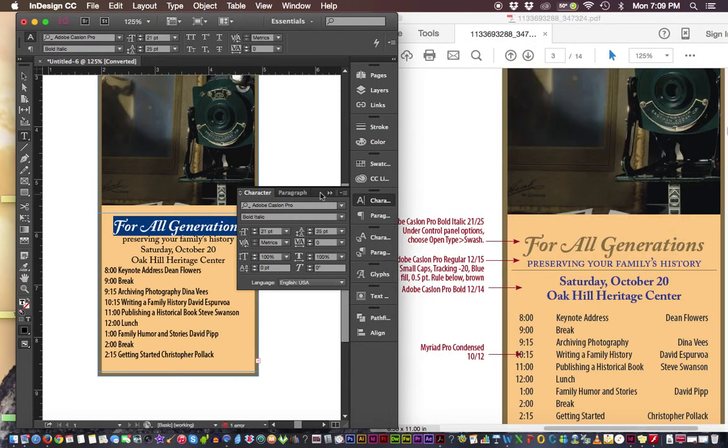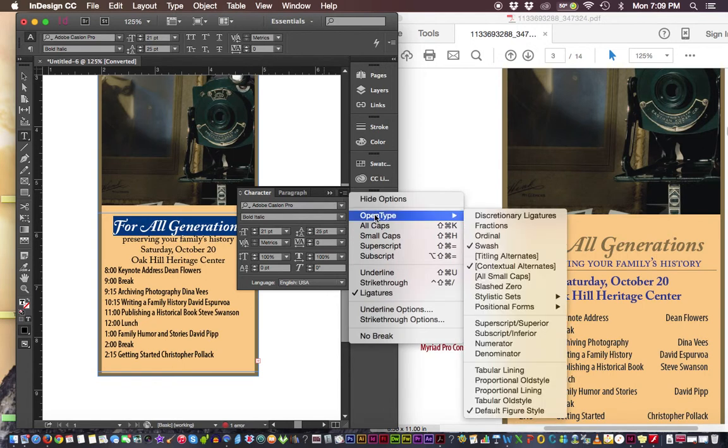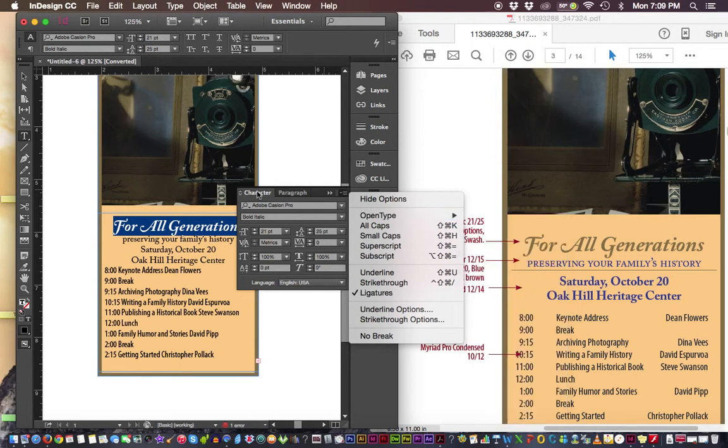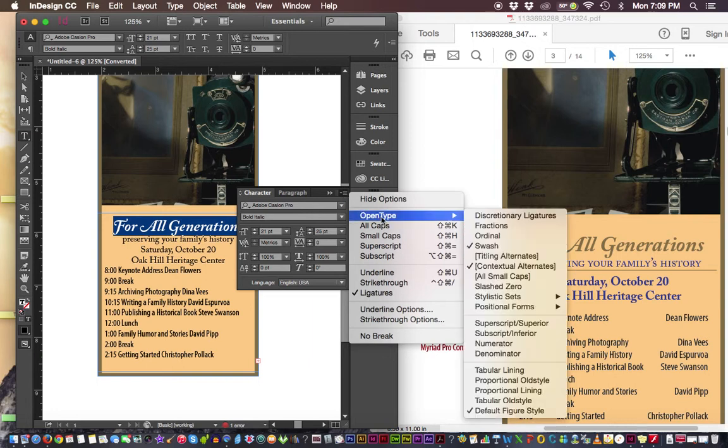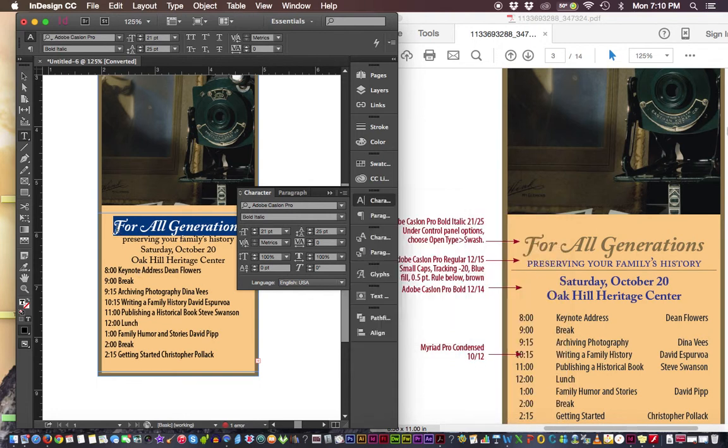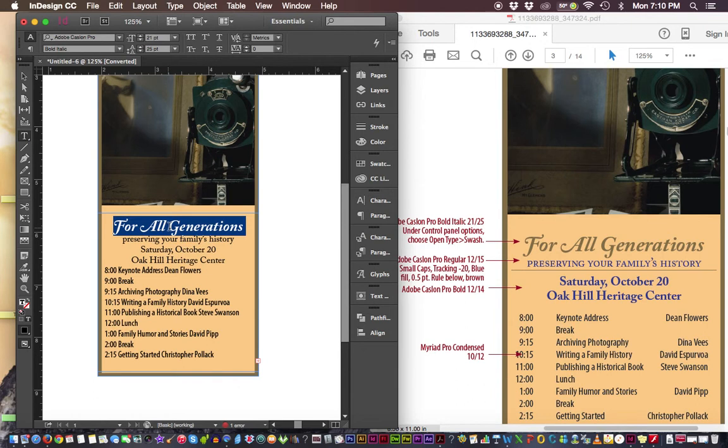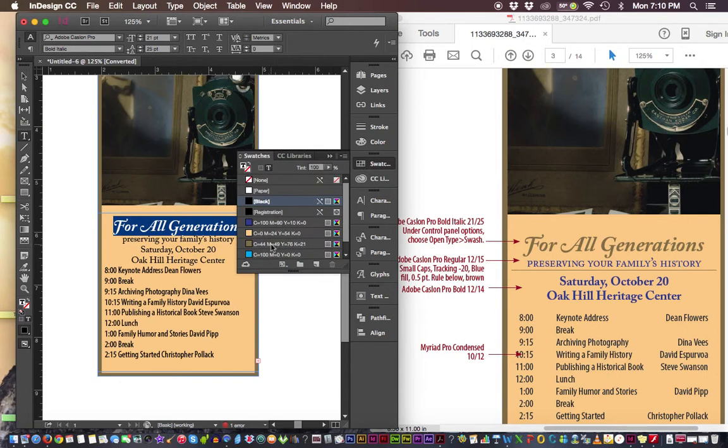I don't do this very often, and so even in the character panel itself, under the flyout menu, OpenType, there's all kinds of things we have access to, and swash is one of them. Look at what it did to that text. It made it all fancy. All right, and while we've got that selected, I'm going to change the color to that brown right here.